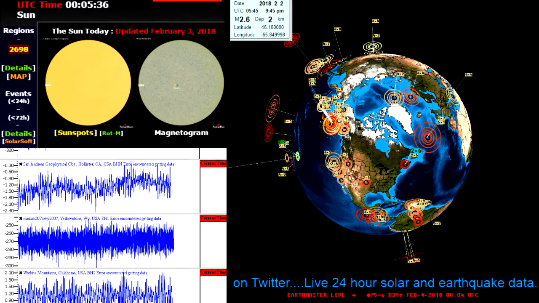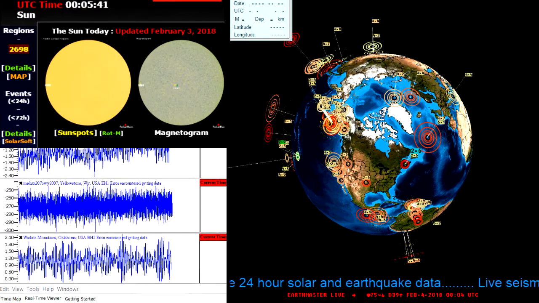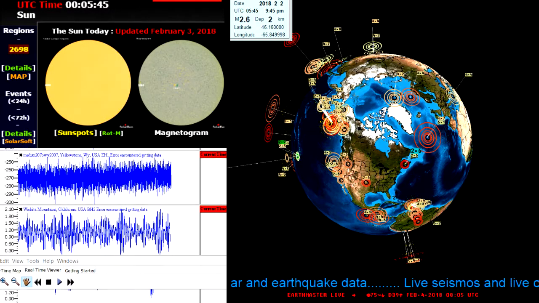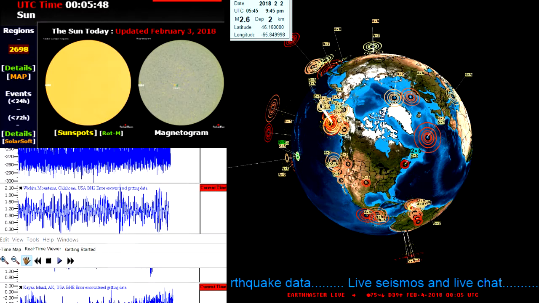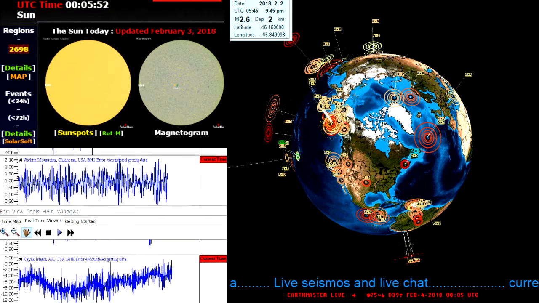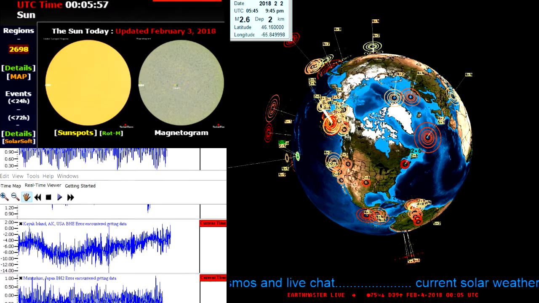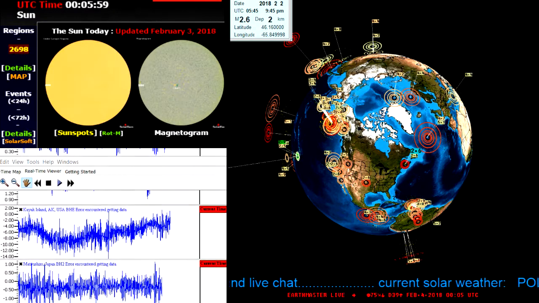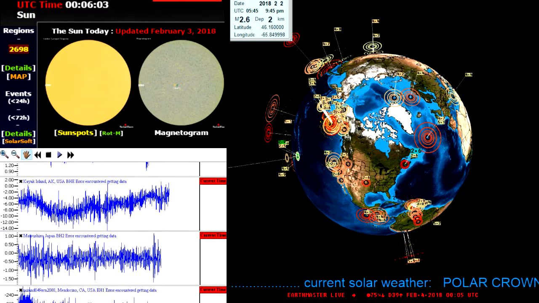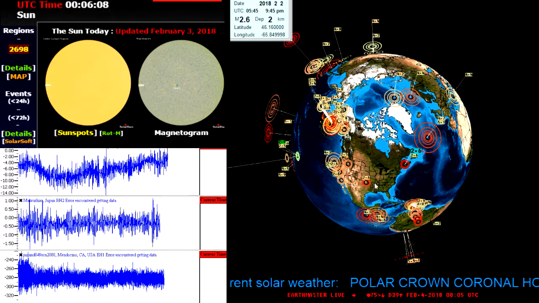And I posted it over here in my text link here what's going on there as far as the updated solar weather activity. But there's really nothing to update, guys. It's kind of boring out there in the space weather department. But we will keep you updated if anything does happen to pop off or develop out there around the sun. It's pretty quiet, pretty quiet activity, and I guess that's a good thing.